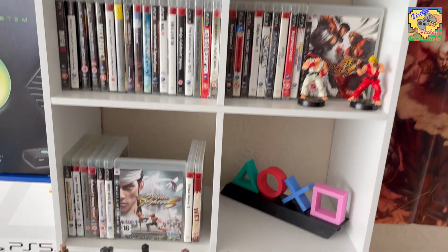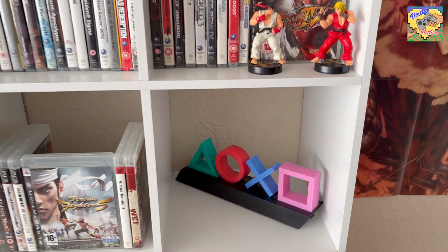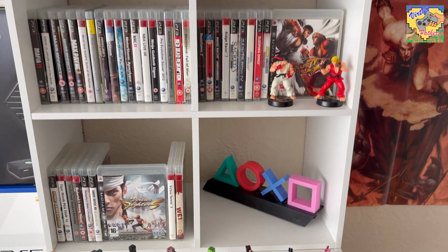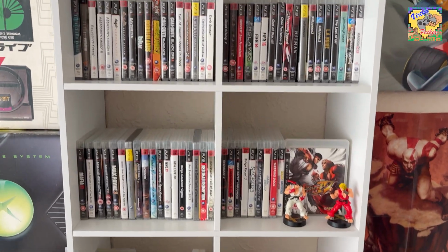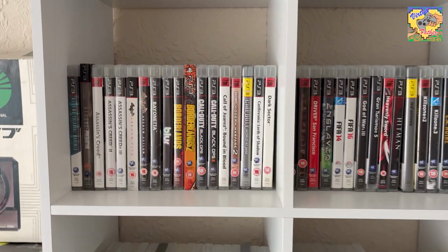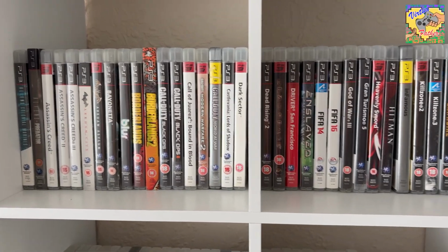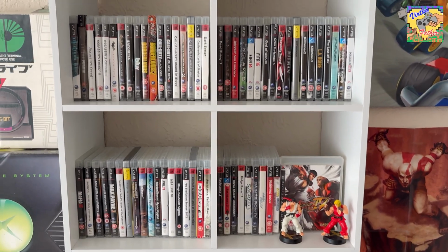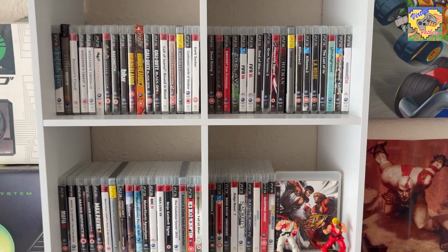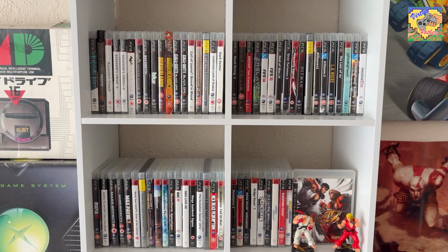And then down here, I'm going to use this one and this one for the overspill of all the PS3 stuff that is not part of that collection. And I'm hoping that's going to work. Now, I've looked at the numbers, there's basically 18 per box here. So if I do that plan, I've got potentially the space for 72 of those Red Spine PS3 Essentials games. Now, that's obviously not going to be a full subset.